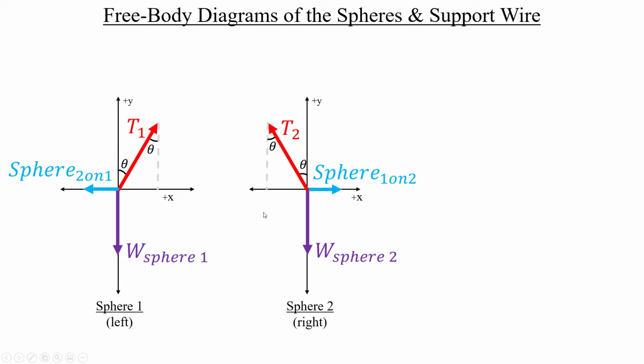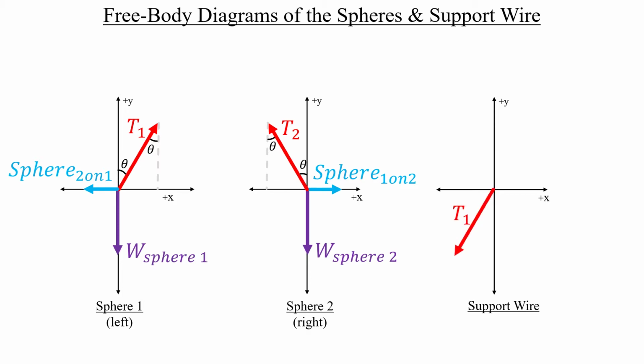One last thing though, the support wire. We have to account for all the forces that are acting on that. And it actually has 3 of them. We have the tension from wire 1 pulling down into the left, the tension from wire 2 pulling down into the right, and then tension number 3 pulling directly upwards, right? And I've included those equal angles that we solved for tension 1 and tension 2 here, right?